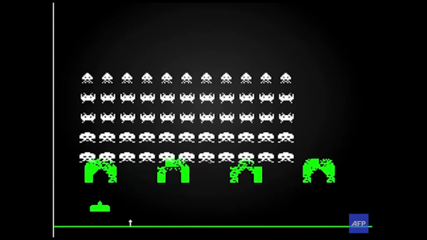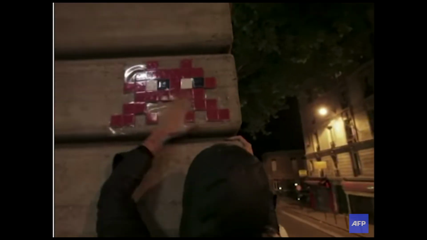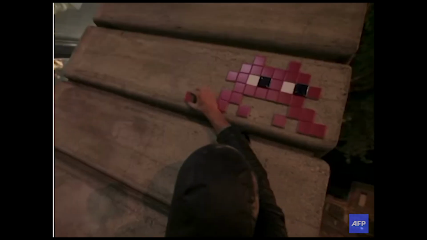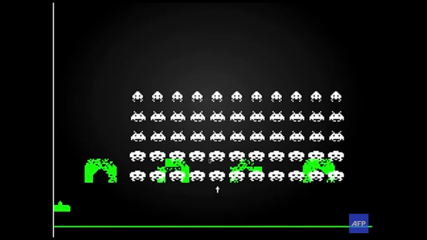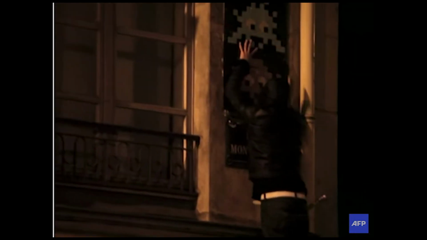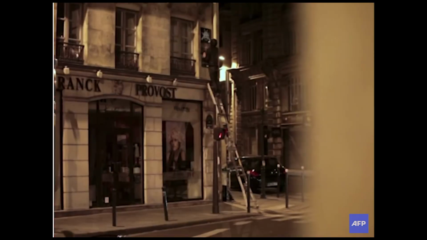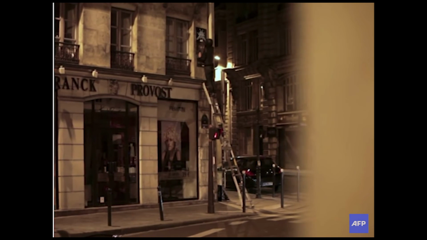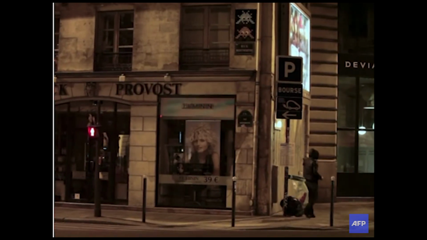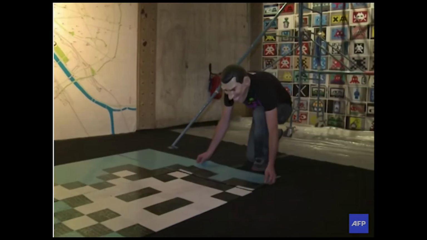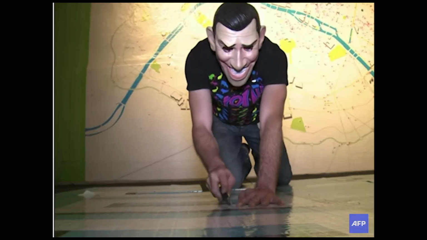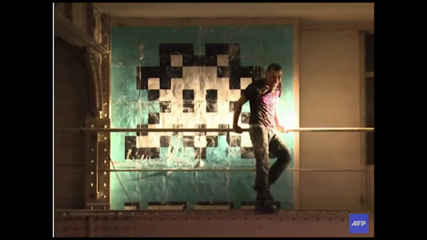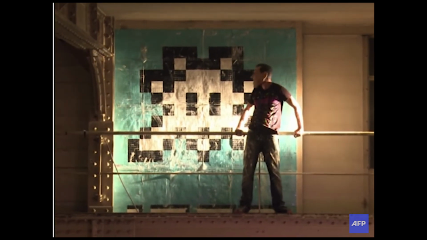Paris is under invasion from some familiar-looking aliens. Both futuristic and retro, these UFOs are straight out of the early video game and cult icon Space Invaders. The French street artist Invader named himself after the game, and for 15 years he's been running his own art project, which has seen these creatures springing up in cities all over the world. Now he's about to complete his 1000th Space Invader in Paris, which is holding a retrospective to mark the occasion.